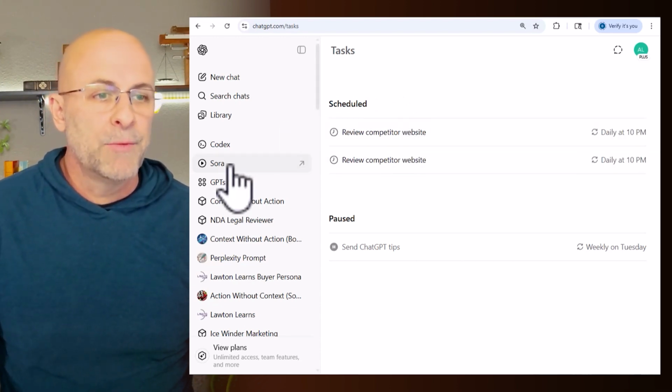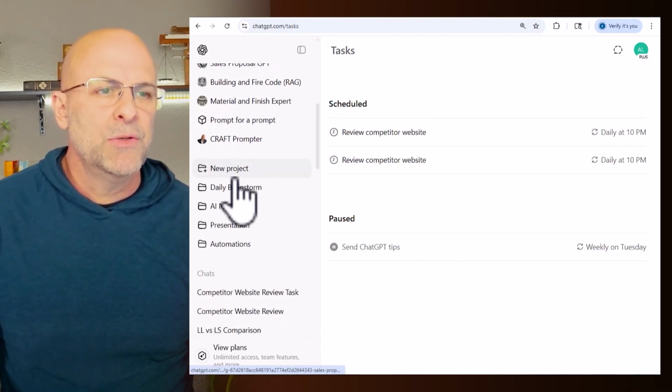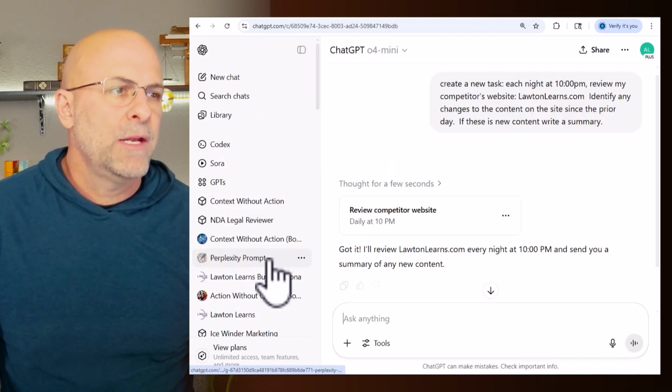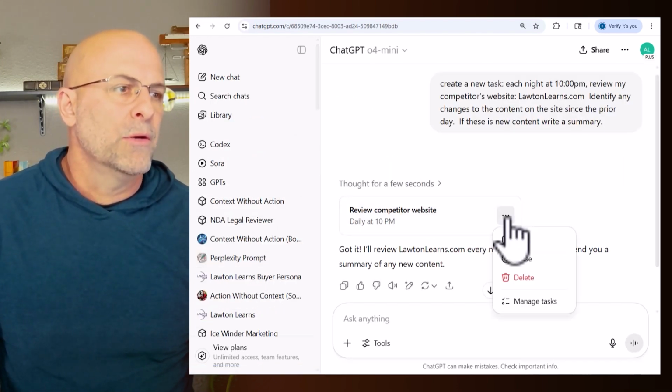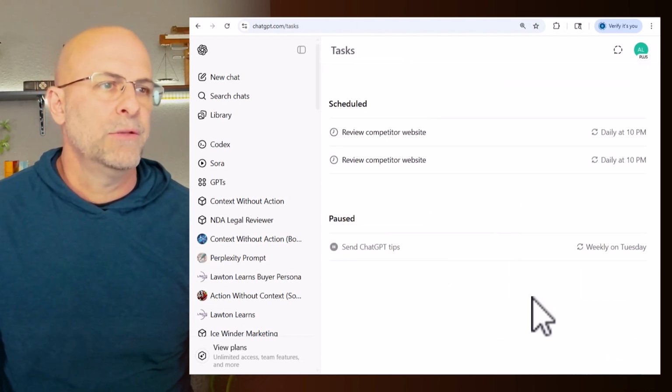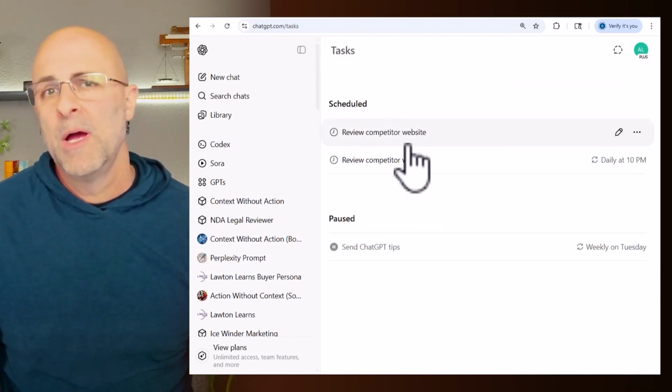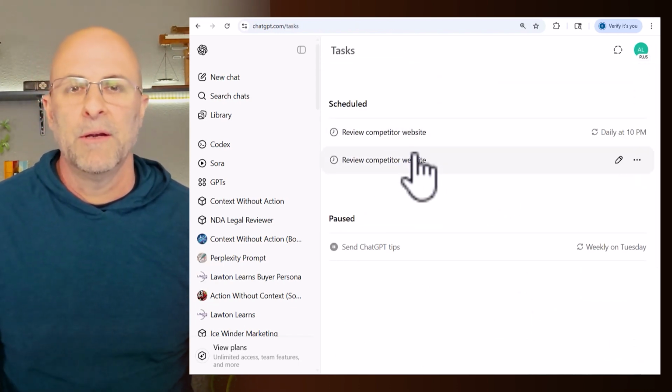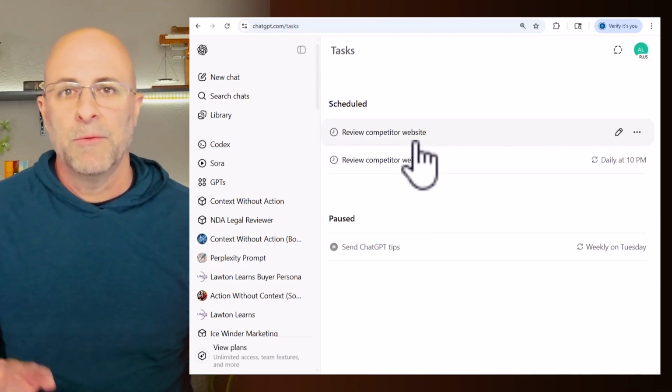So it's not in a super intuitive location, but you can in fact go and find them that way. The other way you can find them is if you drop into the tasks that you created. Again, you can go into here and hit edit, or you can hit manage tasks, and this will take you to the manage tasks screen. So a little bit buried, but it's still out there. And I do think there are a lot of great use cases like the one I just shared.